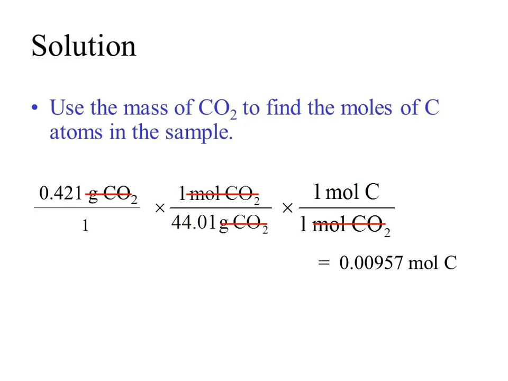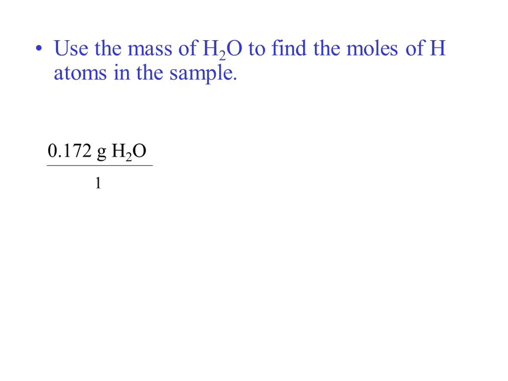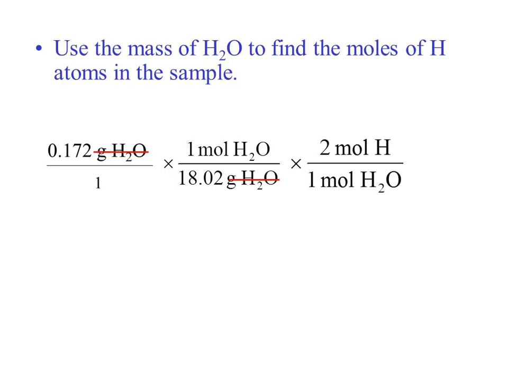All right, we're going to do a similar thing with water and hydrogen. So the mass of water was 0.172 grams. What's the molar mass of water? 18.02 grams per mole, exactly. So we use the flipped version of the molar mass of water to get to moles of H2O. And so what's the relationship between moles of hydrogen atoms to moles of water? 2 to 1, very good. And that's what we do next. Perfect. So we're going to round according to 3 significant figures because that's what the mass of our water was. So the moles of hydrogen atoms in the thing we burned was 0.0191.